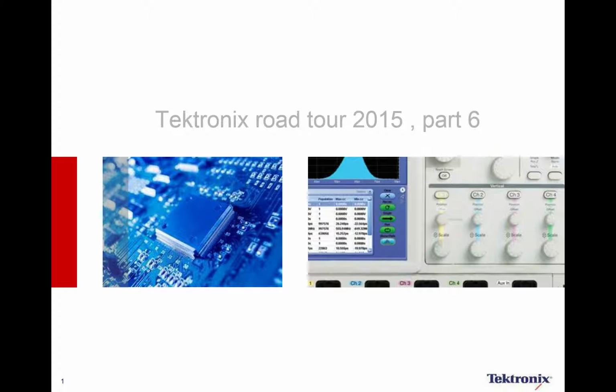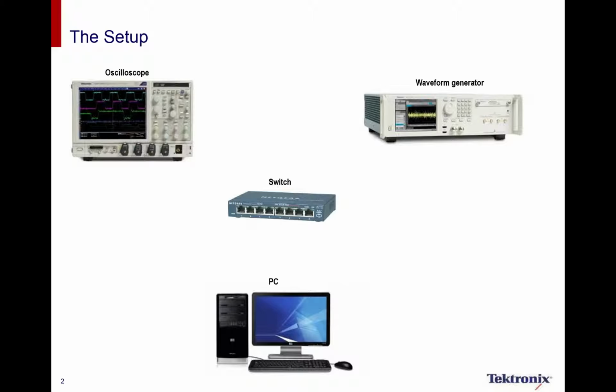So the question was, how complex signals can we do? In this case, the setup is the same. We have a PC which is connected to a switch, then connected to an oscilloscope, what we do for the RF measurements, and a waveform generator, just to create very complex waveforms. If you see my earlier videos, I explained a little bit of the setup.